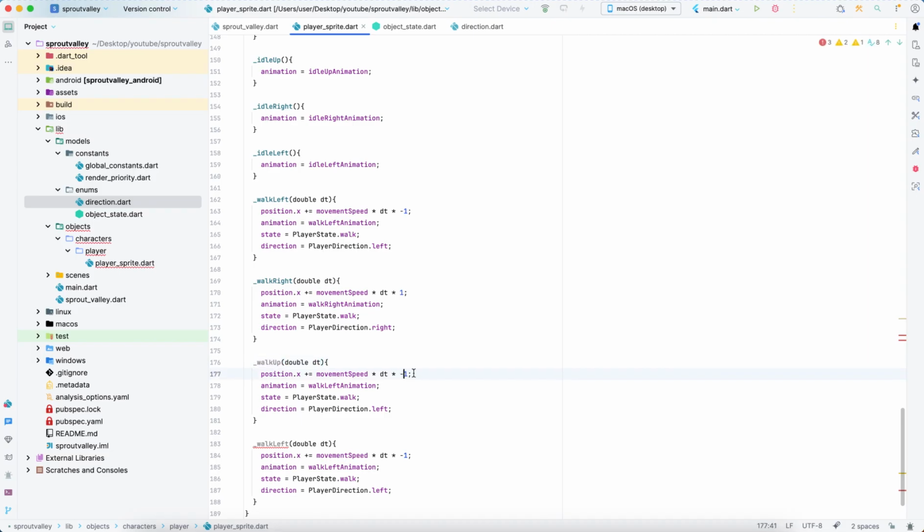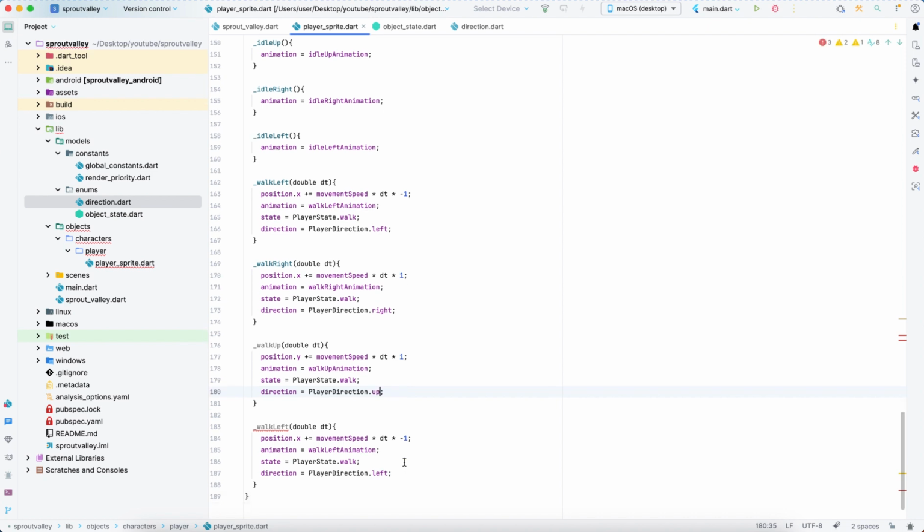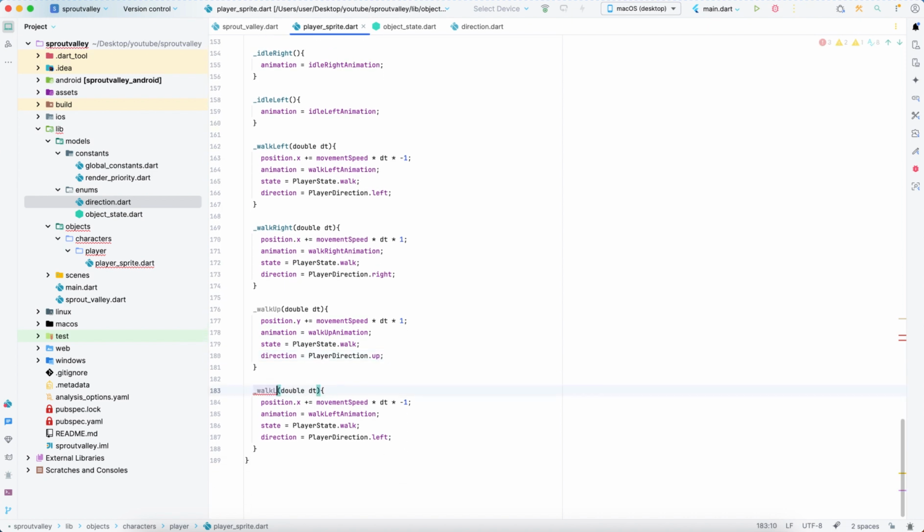Walk to up, and then the Y variable multiply by delta time and multiply by 1, and then the animation changes to walk up animation, and then player direction is up. So walk down.